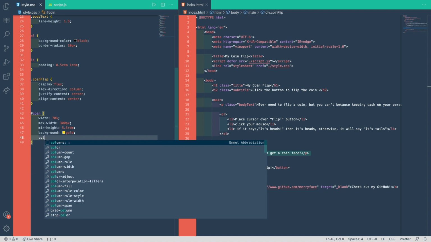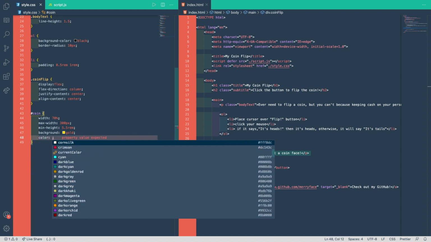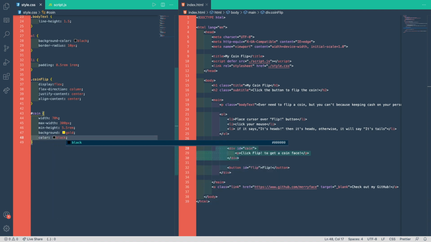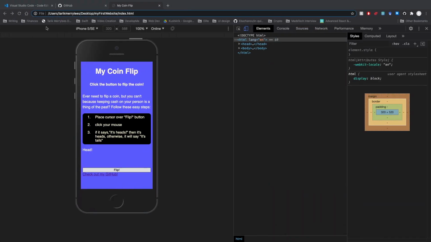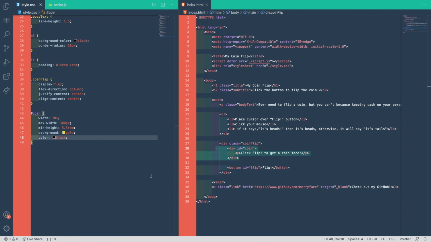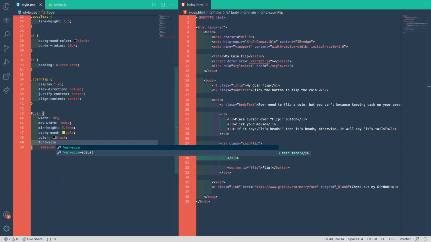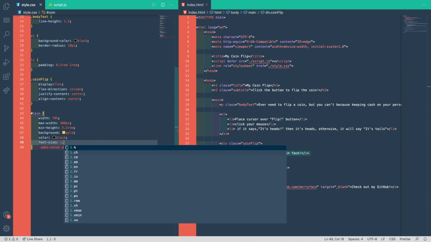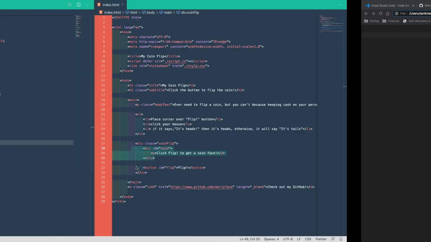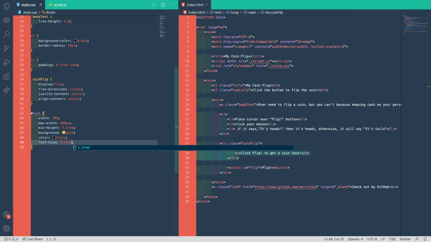Great. And we're going to give the text a black color because the yellow won't contrast very well with the white. You know, we don't want dark on dark, and don't want light on light. We're going to make it bigger font size, right? Because it's important. So let's make it bigger. Let's give it values of rem.